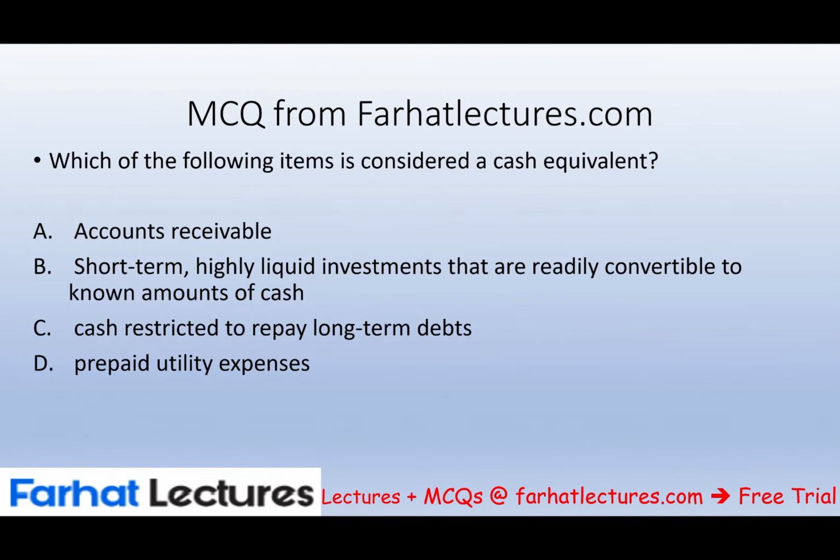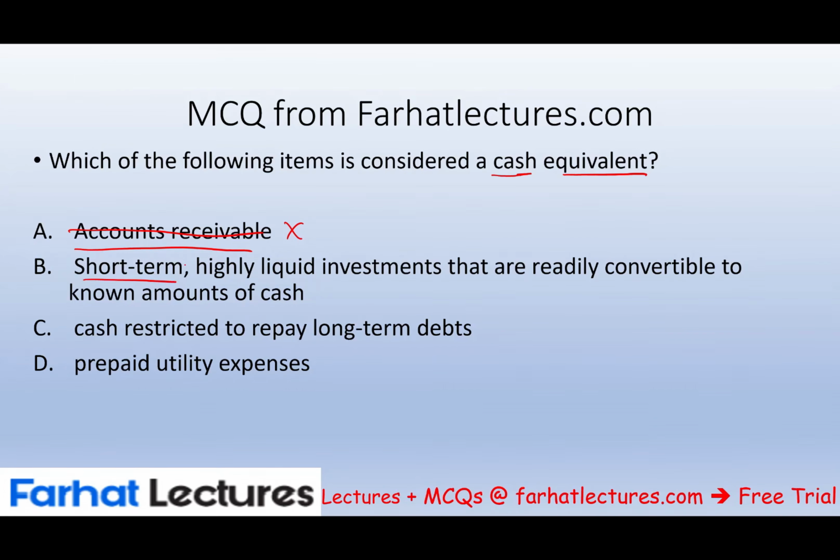Let's take a look at this multiple choice question from farhatlectures.com. Which of the following items is considered a cash equivalent? Is it accounts receivable? Not at all. Accounts receivable are unpaid amounts from customers. It's accounts receivable. It's not a cash equivalent. B, short-term, highly liquid investments that are readily convertible to a known amount of cash. Yes, that's the definition of a cash equivalent.